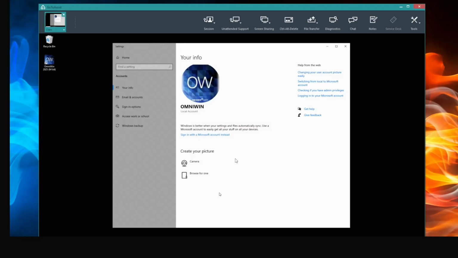If we look at this user info, we can see this is a local account called OmniWin. One thing to keep in mind is that Microsoft accounts are incompatible with SQL Server authentication of a Workgroup network, and if you're using a Microsoft account, you need to convert it to a local account. In order to add permissions, we'll need to recreate this local account on the server with the same exact username and password that's being used on the client.